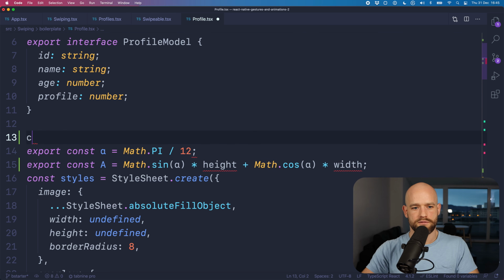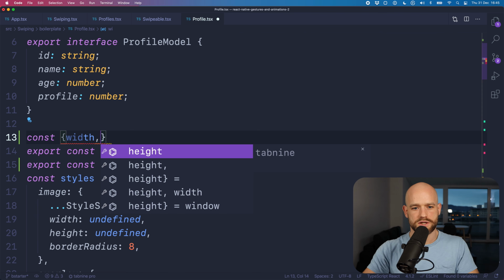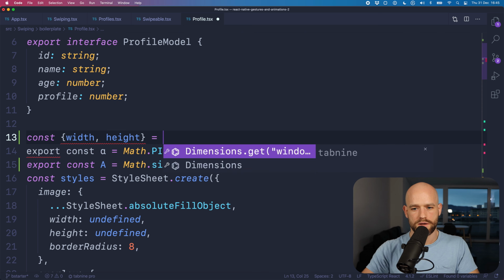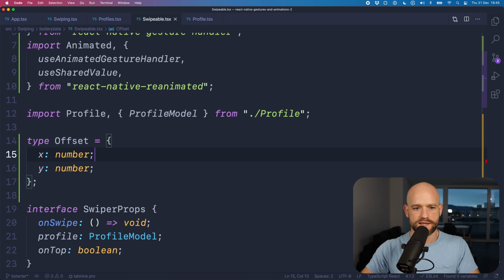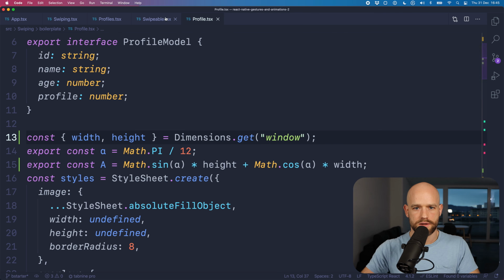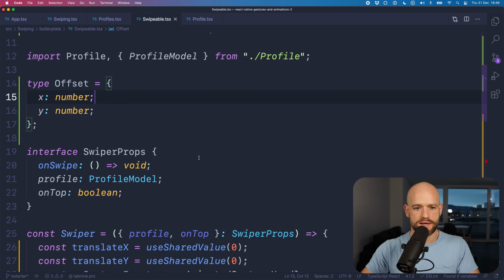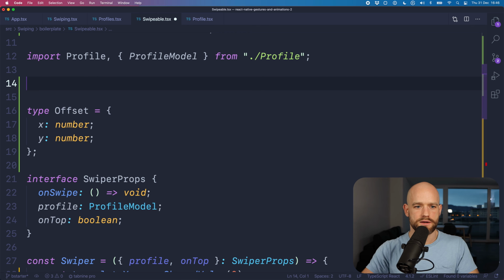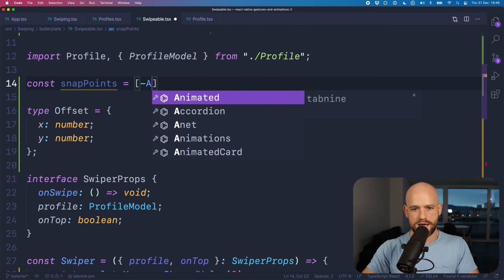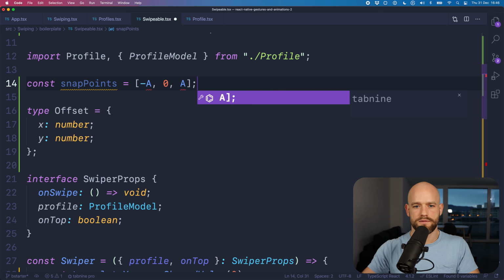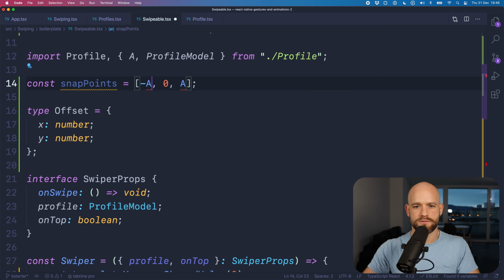And we have the height from dimensions. Okay, so that gives us our snap points. Our snap points are minus a, 0, or a, where a is the value we just calculated here.